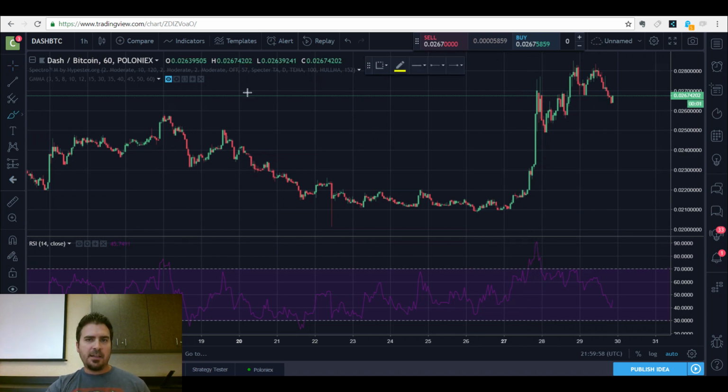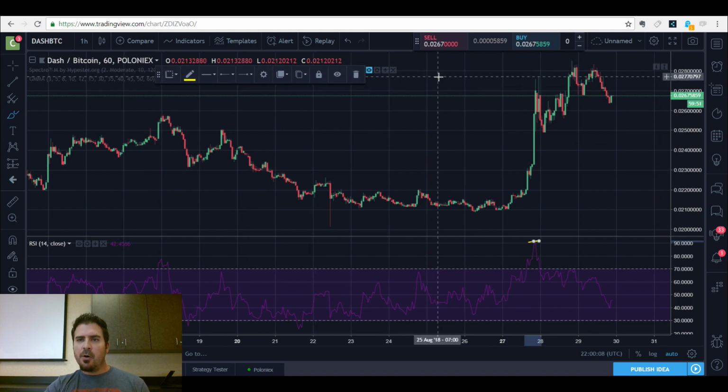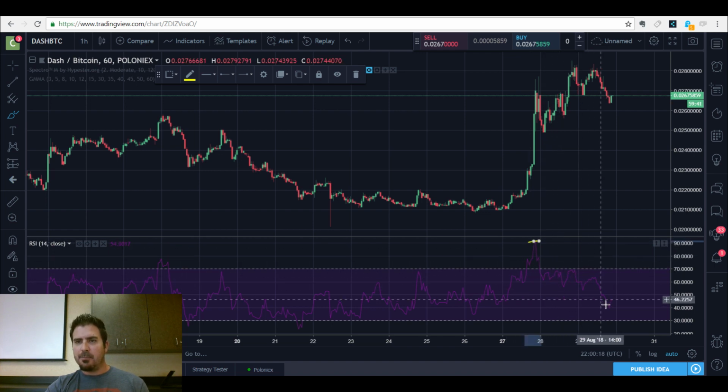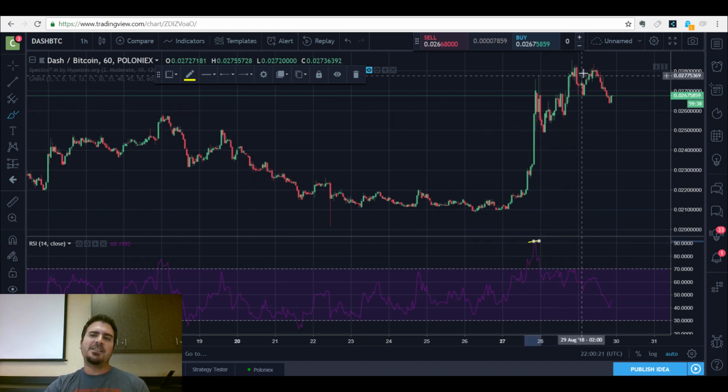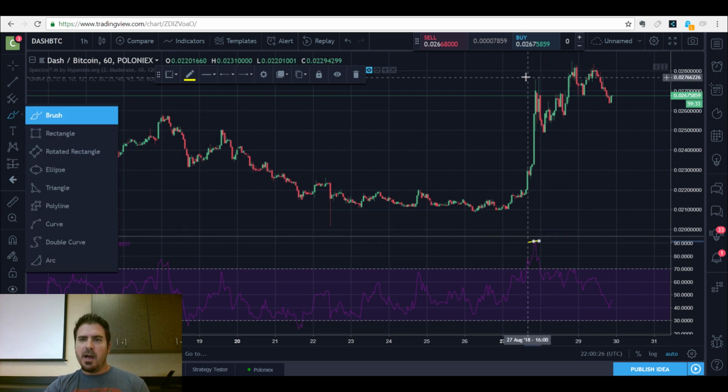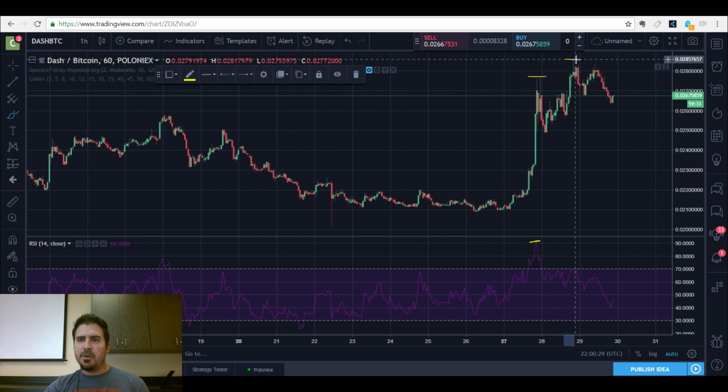So on the RSI, let me just get a pen here. On the RSI, we see a top RSI right here in a 1 hour chart, and the price point, let me move this out of the way, the price is about 0.027. Then a couple hours later, we see that the RSI has tanked. It's gone down pretty significantly, but the price is continuing to go up. You see how the price is going up. We got 0.27, and then we go all the way up to 0.28, and then we start coming down again.